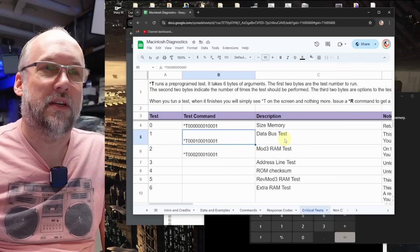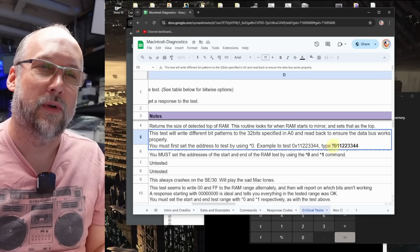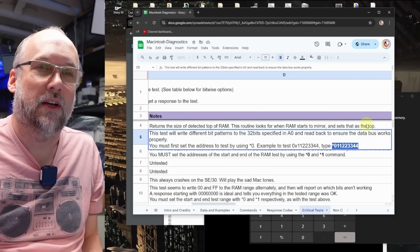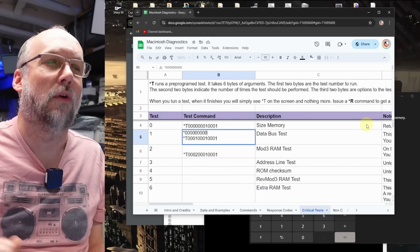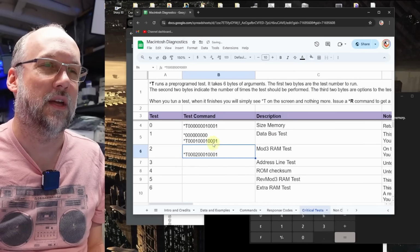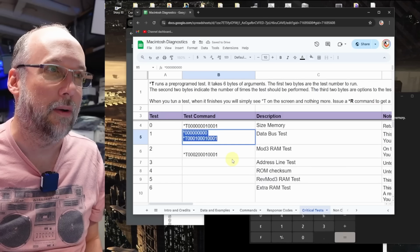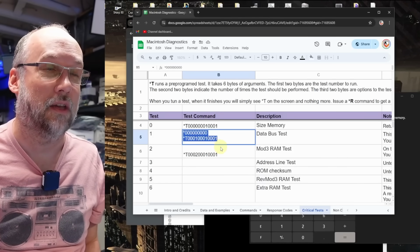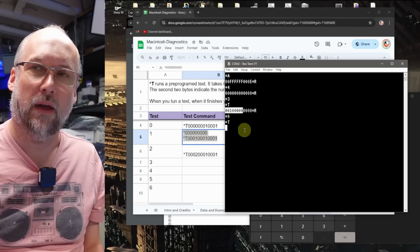So next, I think we're going to run a data bus test. And remember, to do that, you need to specify a memory address for it to test. So we're going to copy that string there, and I'm going to put in the test sequence that you need to run to actually do a data bus test. So if you paste both of these lines, you're going to be doing a data bus test against the very first address in RAM. So we paste this in here. Okay, the test is finished.